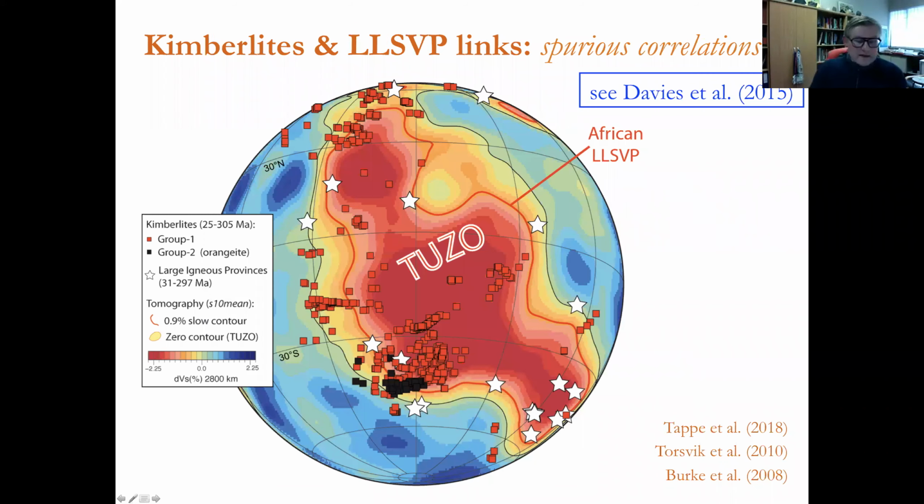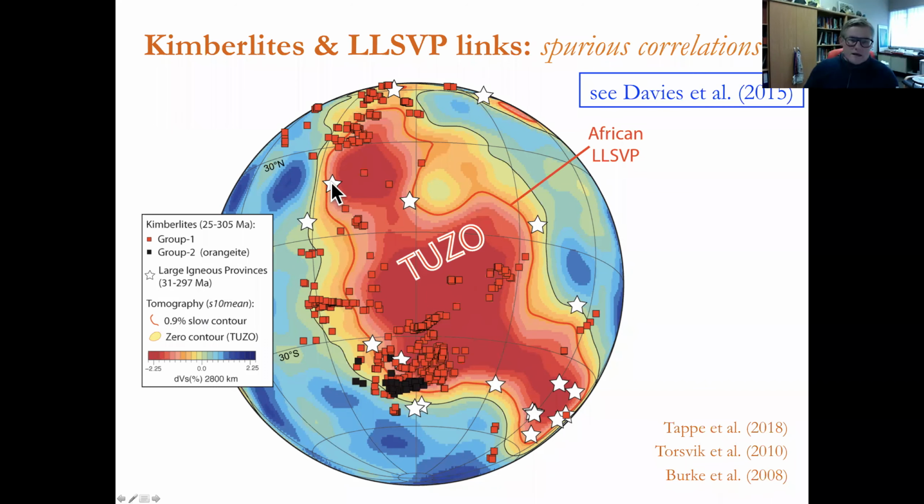So another line of reasoning why kimberlites are thought to come from the lower mantle or from the core mantle boundary in some models is their seemingly strong association to these LLSVPs, or large low shear velocity provinces. And in this case, I've just plotted the African one. That's the outline here. And it sits essentially at the top of the core mantle boundary and forms compositionally anomalous material that can be detected seismically by low shear wave velocity provinces. And about 85% of the world's kimberlites, that's all the red squares here, they tend to cluster along the margin of the LLSVP, some also within it.